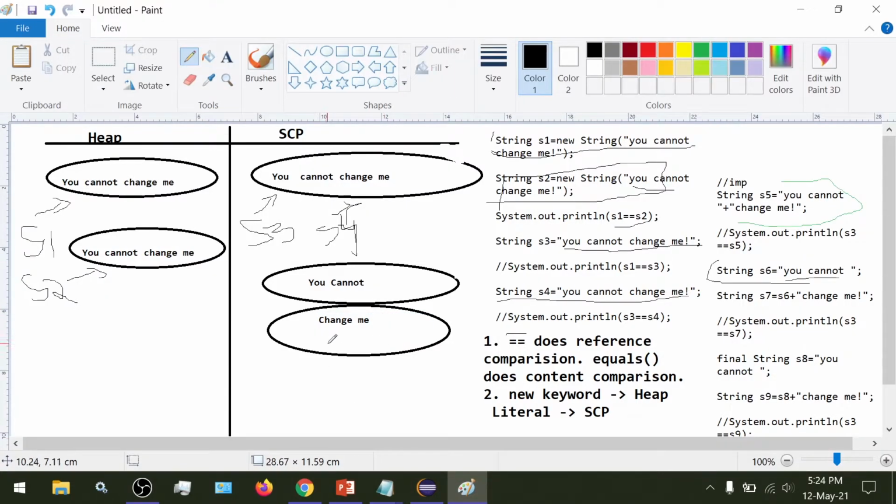So we have the string change me inside SCP, and now that it is created, the concatenation operation of you cannot plus change me is performed.